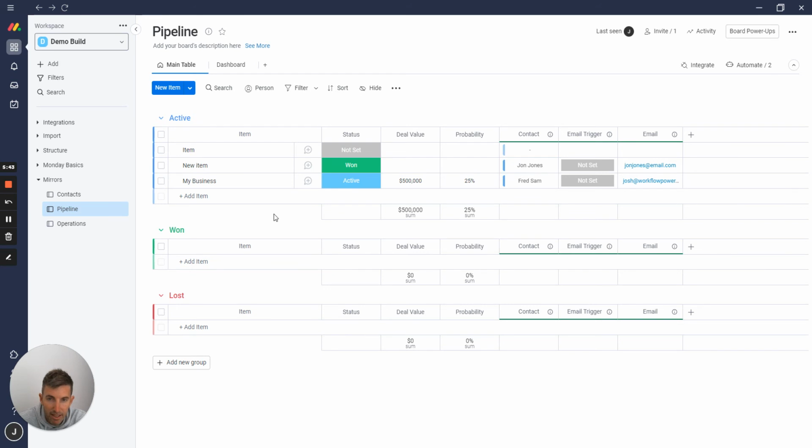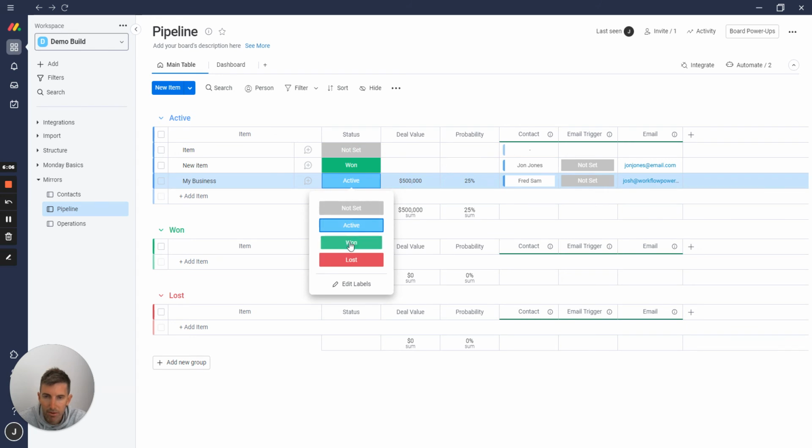The benefit of this is now I've got the ability to move this item through different stages of work. I've also retained a central place to mirror in that contact information. So if I need to reference the client's email, or I need to utilize a trigger here, it's all available in this mirrored information. So once I want to move this through to a different workflow, let's say our pipeline goes to 1, and our next process is that we want to move this through to operations.